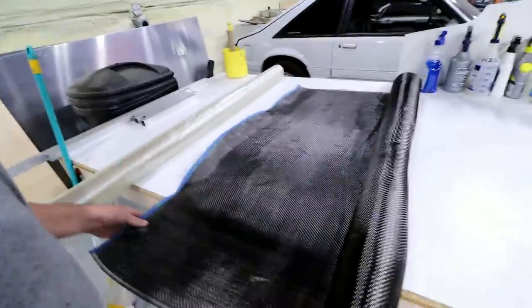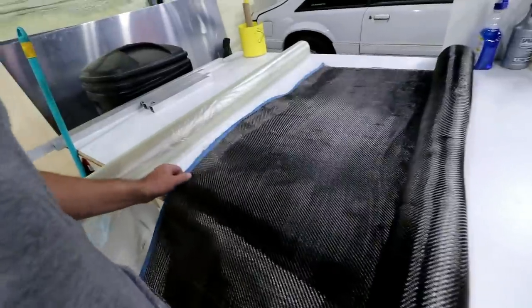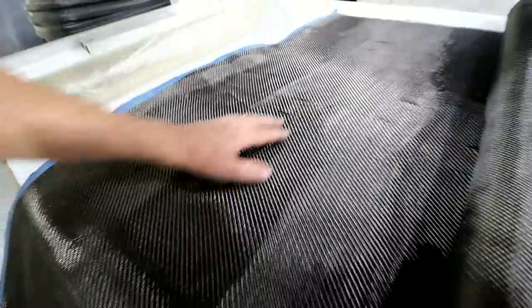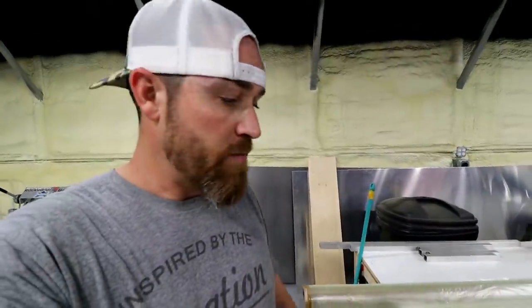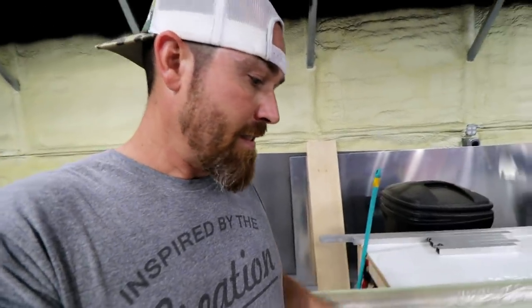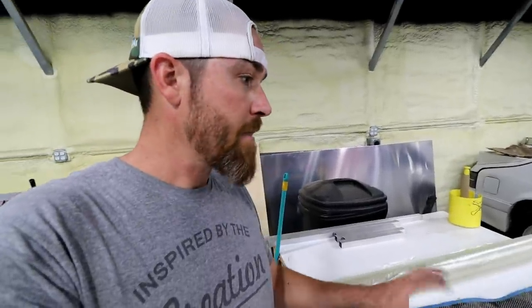So we'll start off with the obvious, the carbon fiber. This is what they call a twill weave. Kind of has that classic carbon fiber look. They also make a plain weave, which is more along the lines of what you'd see in fiberglass. They do that in carbon as well, and it's actually really strong. It just doesn't give the look that some people want. And so what some people do is they put the first couple layers of this on the outside for the look, and then mix it up with some other weaves.